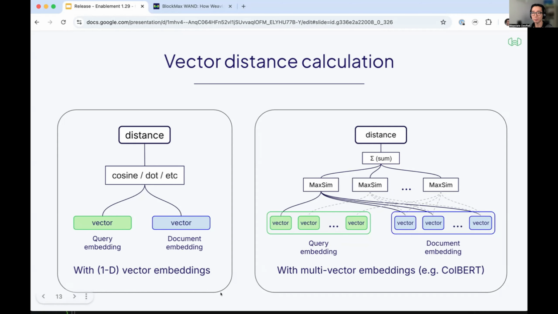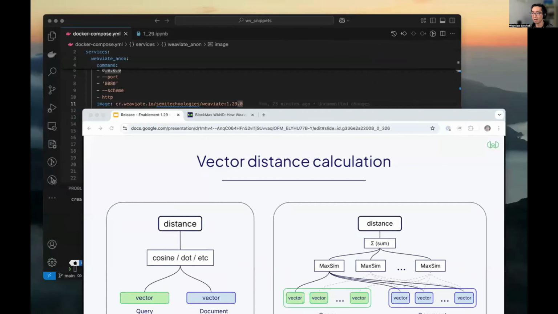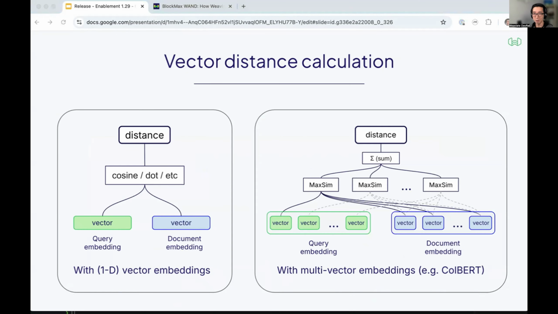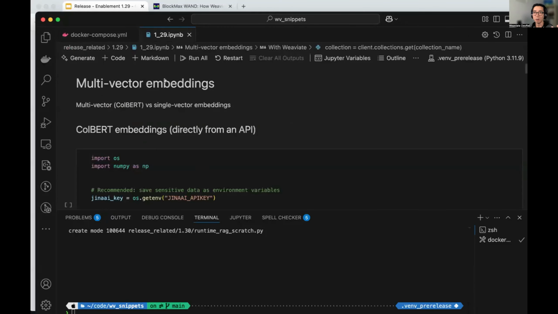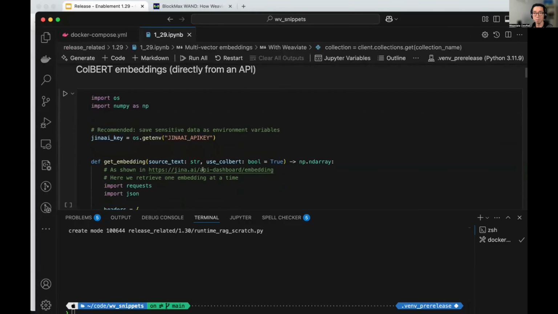So that's a short background on colBERT or multi-vector embeddings, and this is what the code usage for that might look like.